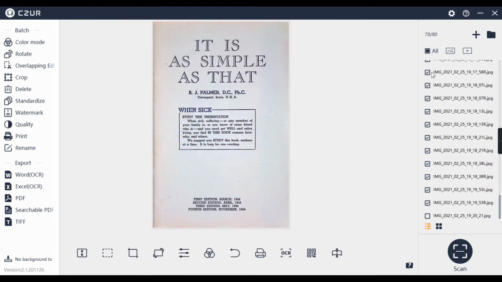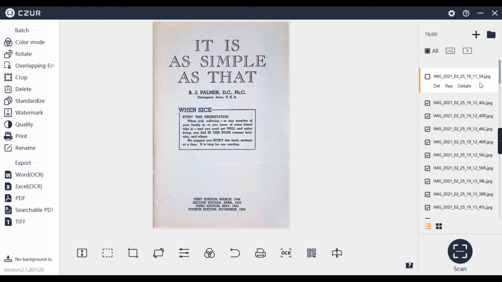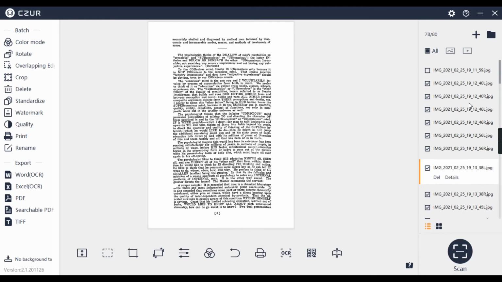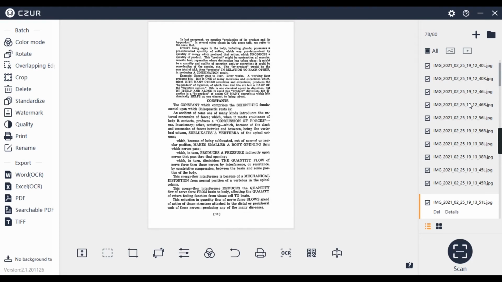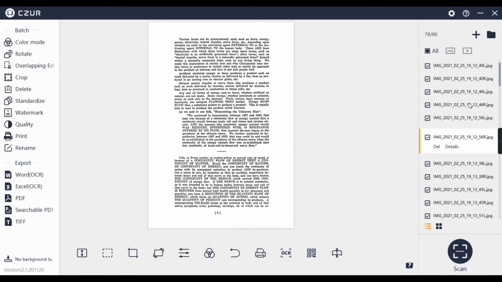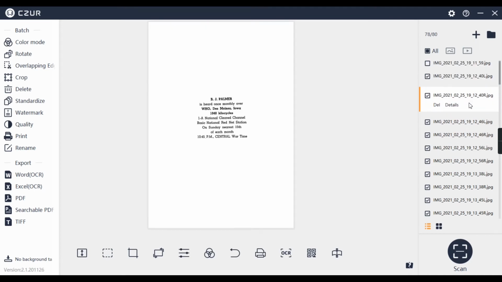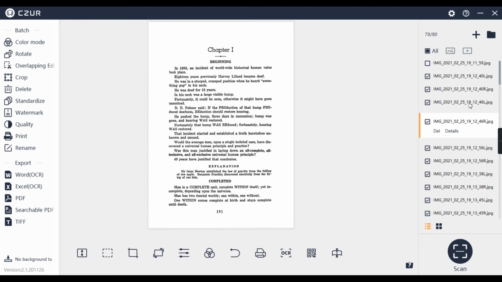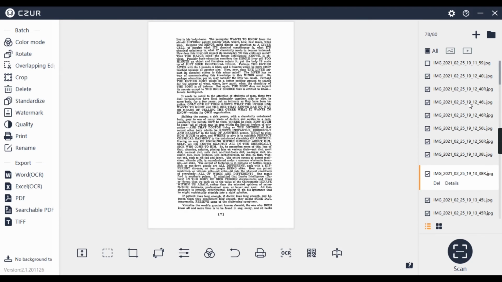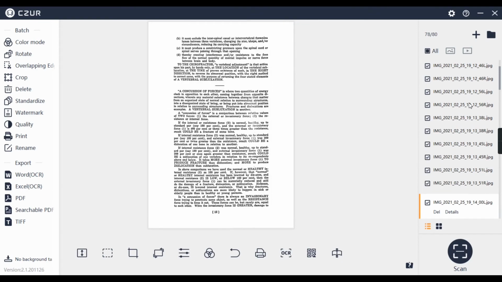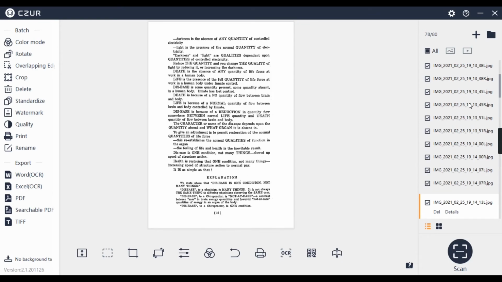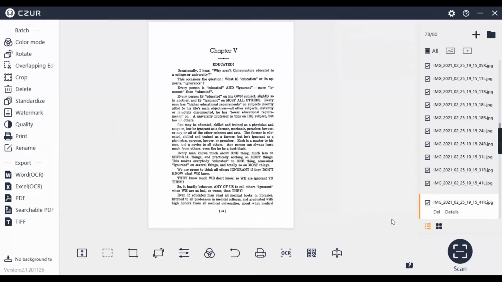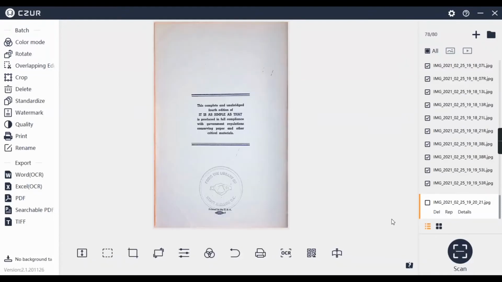There we are. We'll have a little look. We go back to the top. We didn't do that page, but we did all of these pages. So now they're all sort of the same size when we go to export them. So a good rule of thumb now is to go through and make sure you haven't missed any pages out. It starts at page 2. I'm pretty sure that's correct. Check it with the source material, and I just go down through and make sure I haven't missed any out, or there isn't one that's like super off to one side or anything like that. There you go, so 75 pages all done.